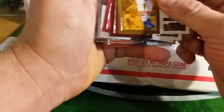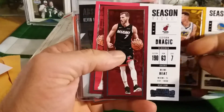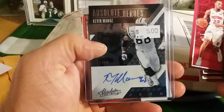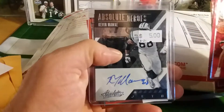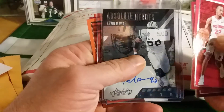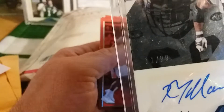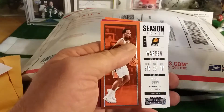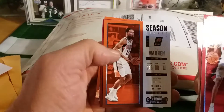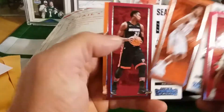Alright, he threw in protection — Steph Curry, Bradley, there it is. The sticker's on the penny sleeve, not on the plastic top loader. Kevin Mawai, 11 out of 99. It's my first Kevin Mawai autograph — well, in a Jets uniform. He does have cards in Signature Rookies, for those of you who remember that set.